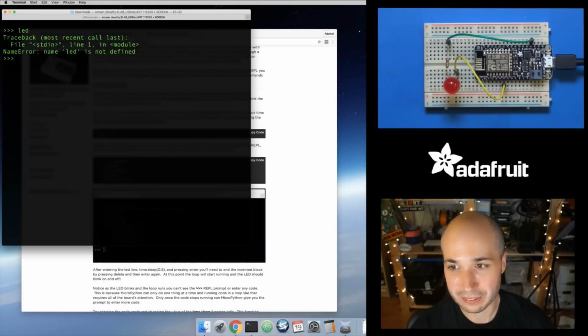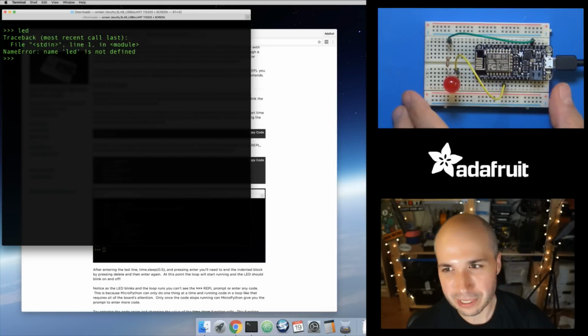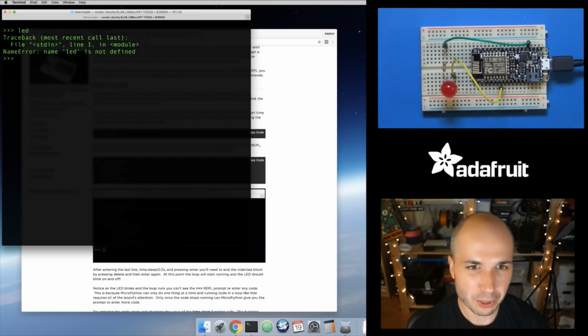So, you know, all that stuff is gone. Unfortunately, this is not how you get code to run forever on the board, but it's a good example of how you can connect, start blinking the LED, and as long as it's powered up, it's going to keep doing that.